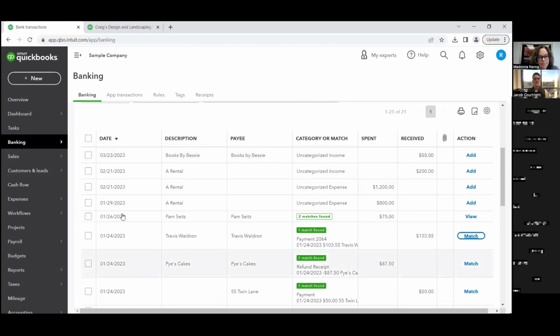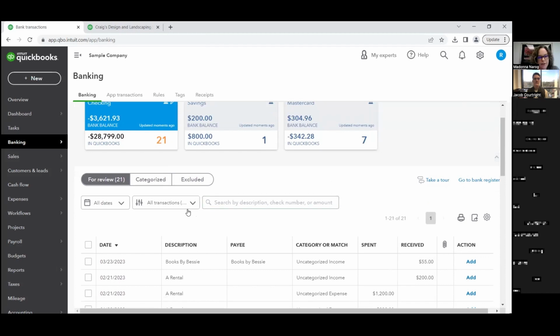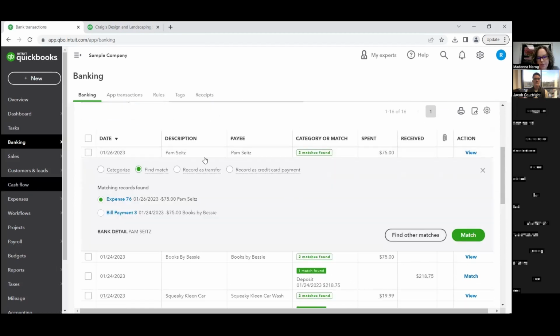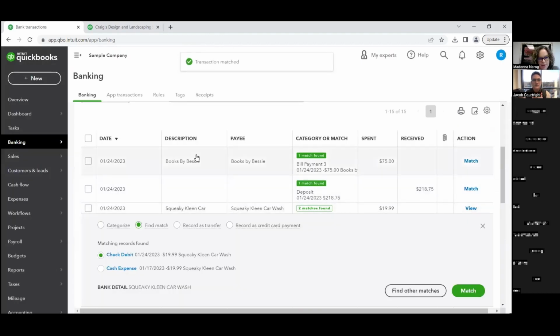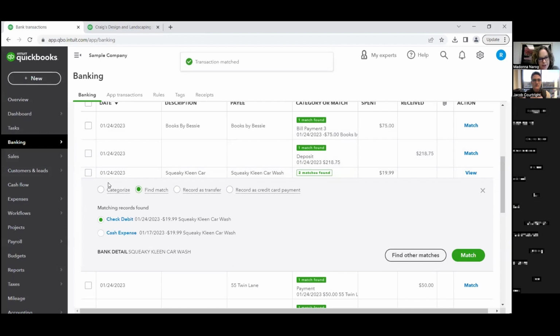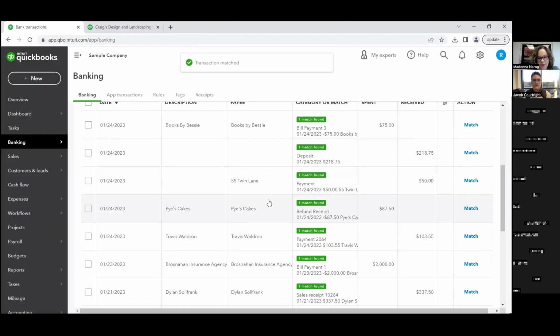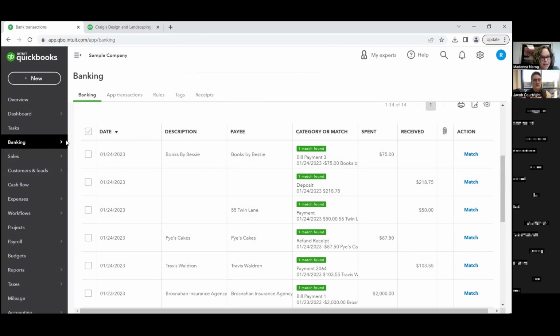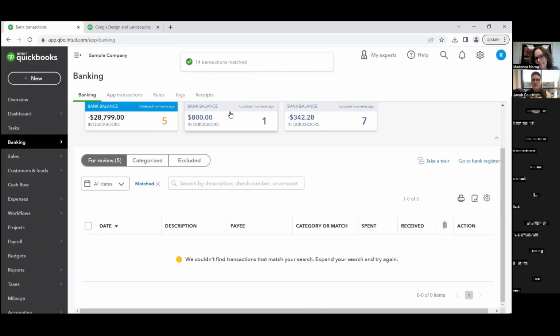Sometimes if you want to be more efficient, they've got some filters up here. You can filter just for matched, to get those ones out of the way. You always want to check, if it's more than one, and make sure you got the right one. QuickBooks isn't always right on its first guess. So like this one, you're going to look at the date because these are both the same vendor. So that's the 124. The rest all match up. You can accept them all in one fell swoop.